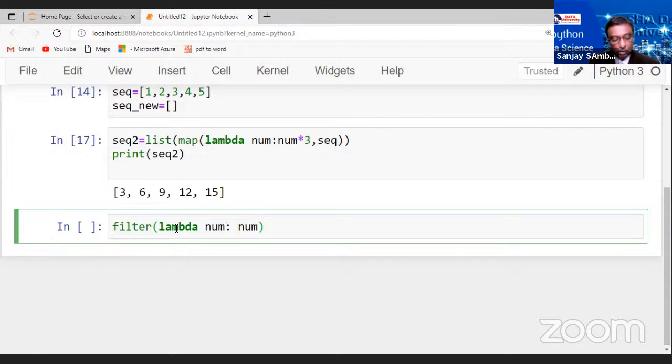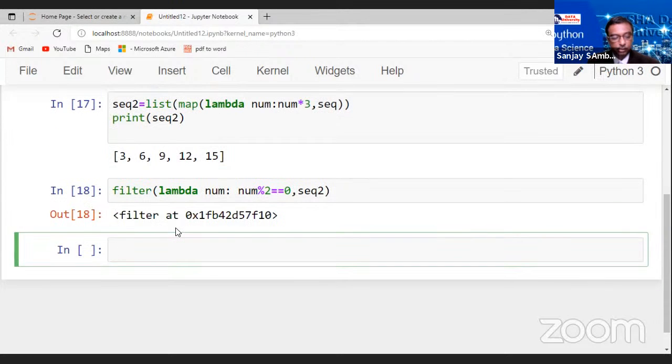Num. No, even number means there should not be any remainder. So remainder should be 0. So mod 2 equal to 0, comma seq set 2. If I execute this, now this filter is stored in this location.